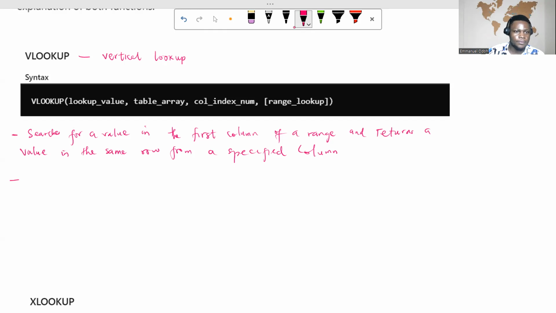For the VLOOKUP, the search is from top to bottom within a column.